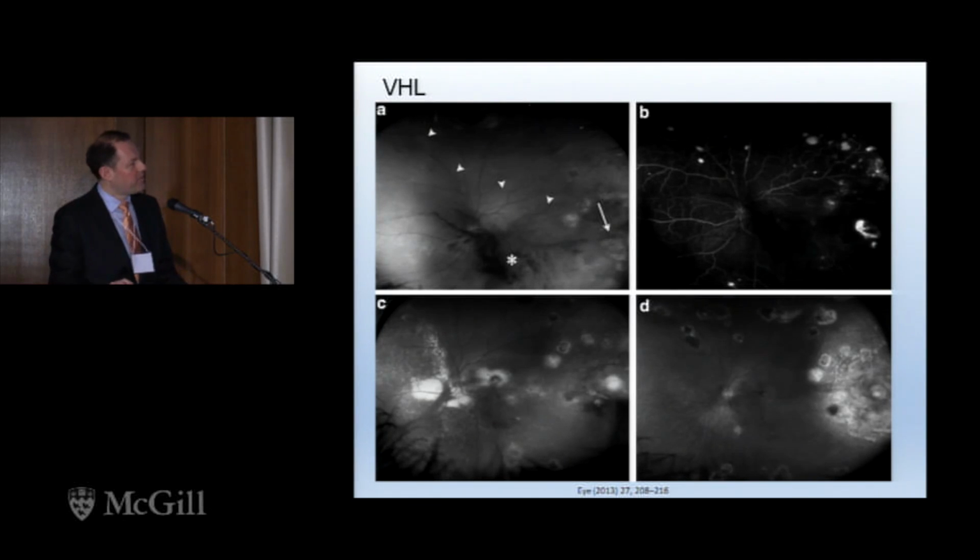So here's another example of a patient with von Hippel-Lindau originally presenting with what was thought to be a single hemangioma in the retina, causing this exudative retinal detachment, which is outlined here with the arrowheads. But once they did wide field angiography on this patient, they realized this wasn't the only troublemaker in town. There were actually multiple smaller hemangiomas that were also probably responsible for this exudative response. Each of these were then appropriately treated with laser brachytherapy in this case, and resulted in resolution of the exudative retinal detachment and improvement of vision.